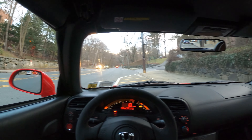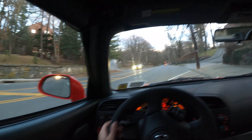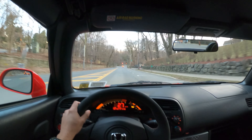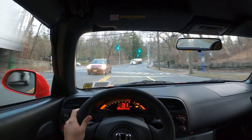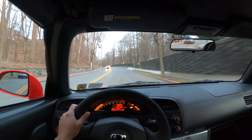Welcome back to the channel. This is my 2008 Honda S2000. We won't be doing a walk-around today, but we will be going for a short drive. I'll talk about the unexpected journey with this car and how I impulse bought it last June 2022. It was bone stock when I got it from Rich — shout out to Rich — and it came with the OEM hardtop, which was a huge deal because they're so difficult to find. And the color — you can probably tell from the mirror — red. I had to have it.